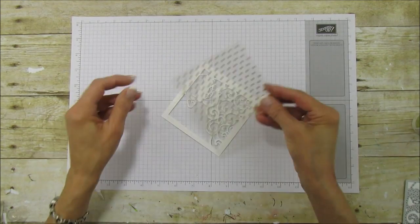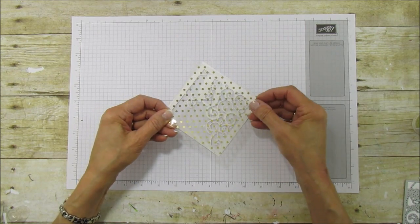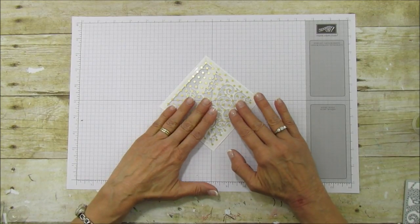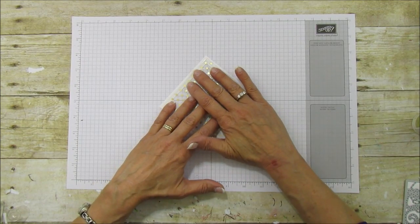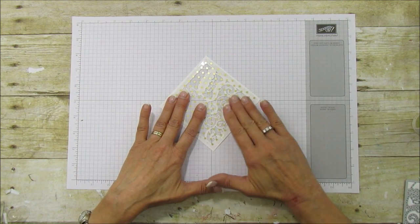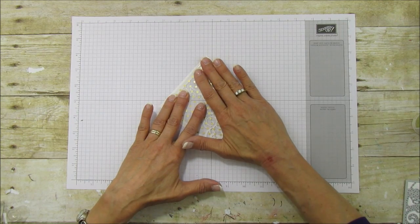So then I'm going to just take my acetate. You can use the gold side or the silver, but I'm just using the silver. And with this, you have a few minutes to move it around if you need to. But I'm just going to hold it down there for just a minute, and then we're going to set it aside and work on our box.